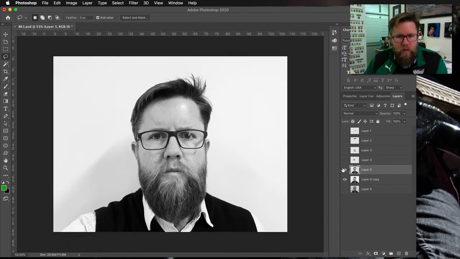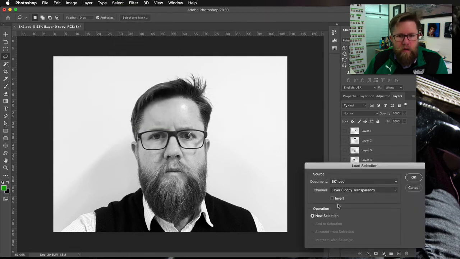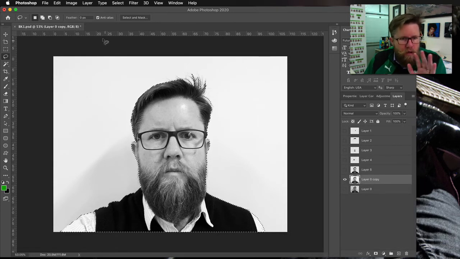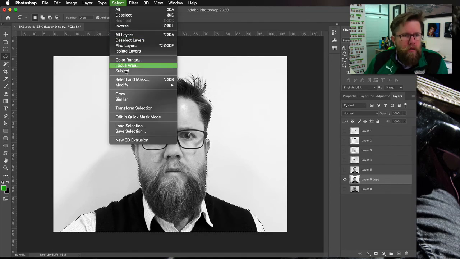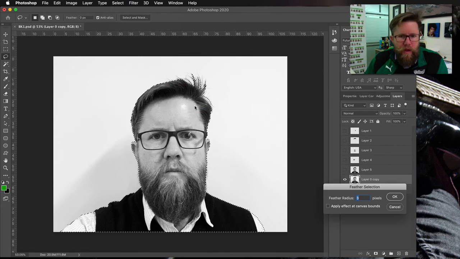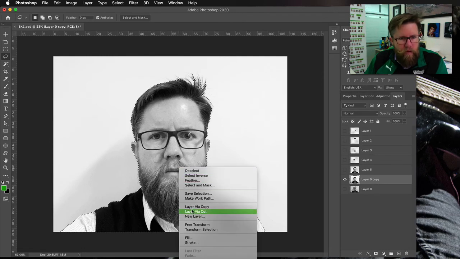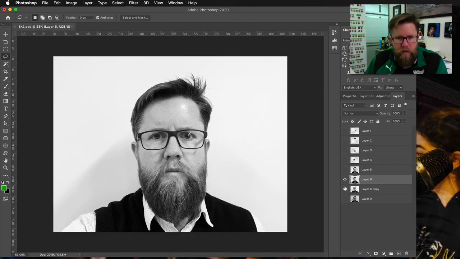A different way to do it is to load that selection. Again, we want the outline. We want to make it blend in a little bit. So in the Select menu, we can say Modify and Feather. This is going to, rather than cut it like scissors, make it blend out. And the feather radius is how many pixels it's going to take before it cuts it away. So let's try 3, and we'll see what that does. Then we'll do new layer via copy, and we'll see if we can see a difference.